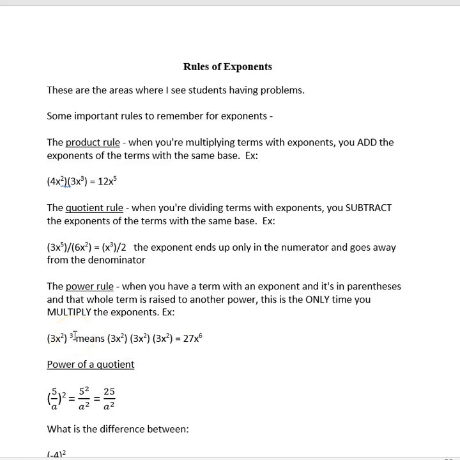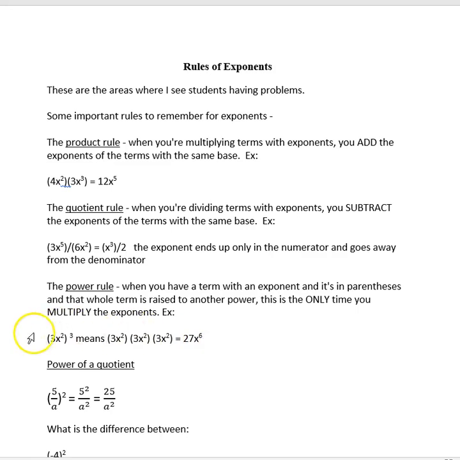When we multiply them together, we can then use this rule here, going back to the product rule, and we get 3 times 3 times 3, which is 27, and x squared times x squared times x squared. Remember, when we are multiplying terms, we add the exponents, and we end up with x to the 6th.